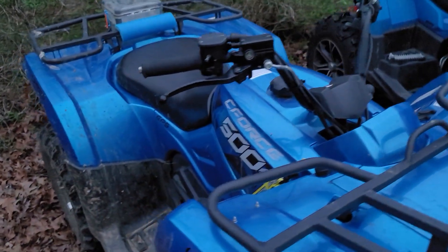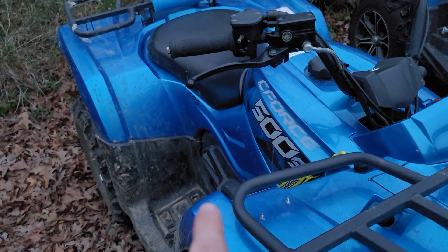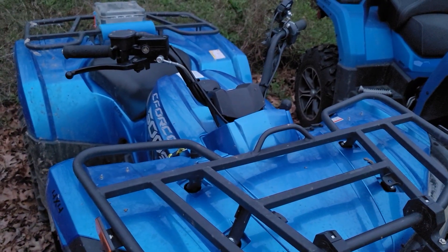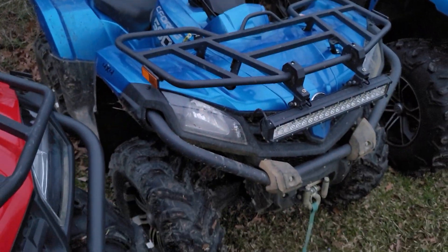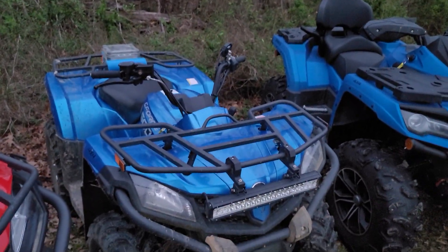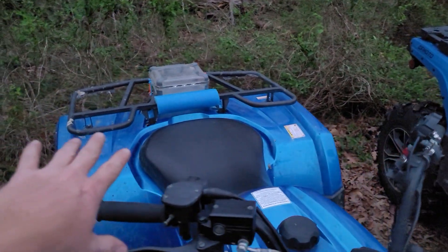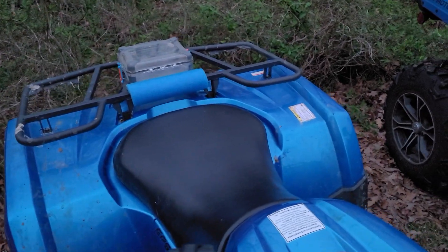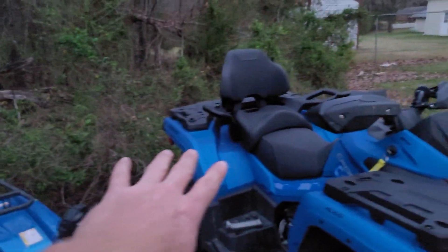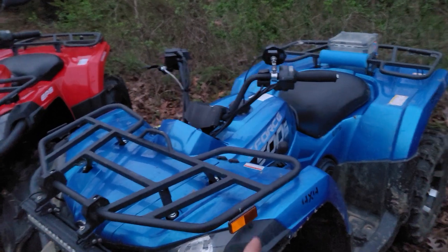2020 model C-Force 500. This one has stock tires — everything's stock except for the clutch. We did reclock the secondary and I'm pretty sure we did a clutch kit from Main Street Cycle. This is one of my best friends' C-Force 500 that he bought at Main Street Cycle, and it's still running strong. Cody and Aubrey just got married — they're on their honeymoon, but they're going to come back and hop on this C-Force 500 riding two up. This one has had no issues except for that EVAP issue that the 2020 C-Force 500s had — it was having that vapor lock issue. They did the EVAP delete at the dealership and it's been working great ever since.